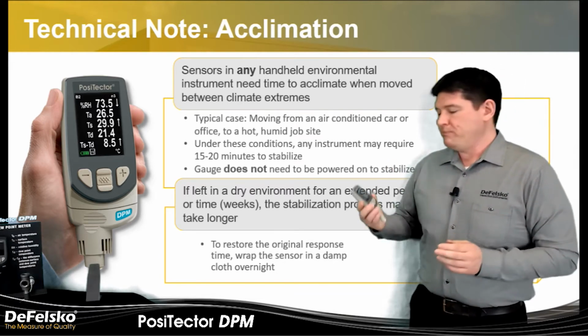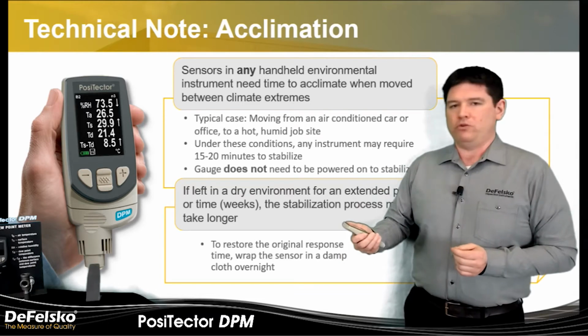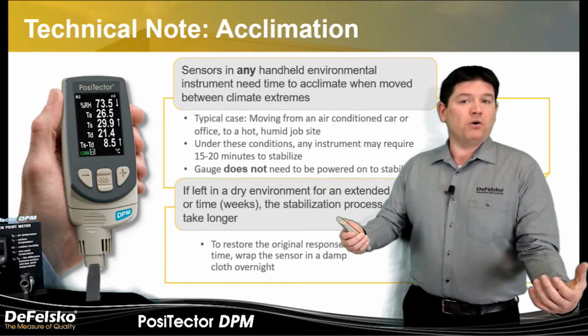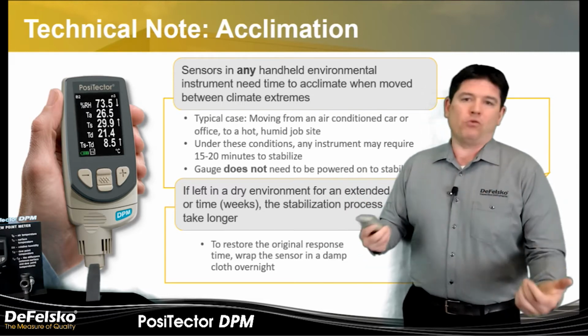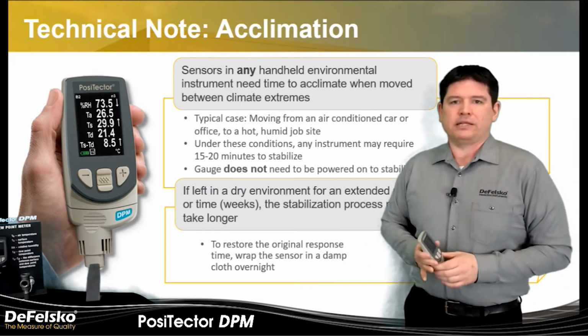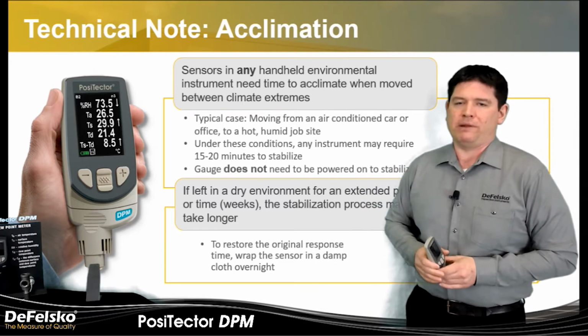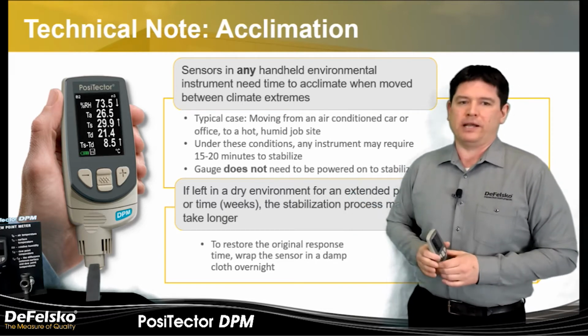We have people call that have just stepped out of their car onto a humid job site. They're looking at the gauge, they're looking at their weather app on their phone, and they call and say they don't match. 99% of the time, it's simply because they have not given the gauge enough time to acclimate to the new environment, and once they do, the readings come right in line.